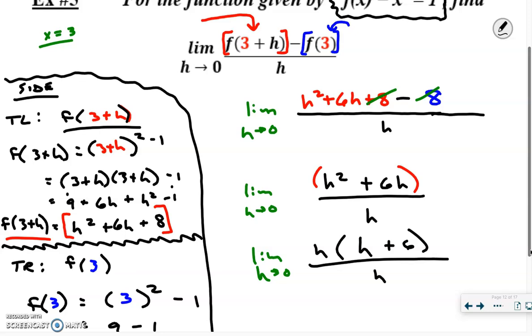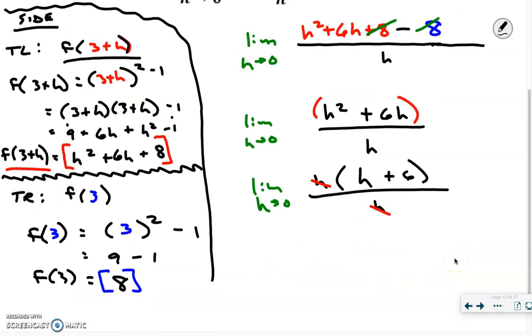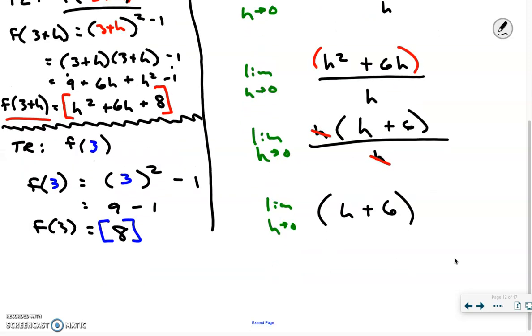Now, what is the key thing that happens here? How the h's divide out. Remember, we were trying to use the dividing out technique all along, and it just happened. We just divided the h out of the denominator, which now puts us at the limit, excuse me, as h approaches 0 of h plus 6. Now can we apply the direct substitution? Is there any reason why I couldn't put a 0 in place for h? None whatsoever. So in doing exactly that, directly subbing 0 in place for h, 0 plus 6, you're going to tell me is 6. And we found the limit as h approaches 0.